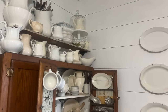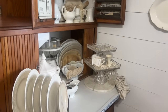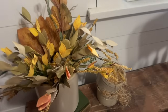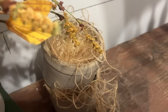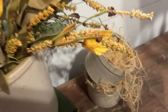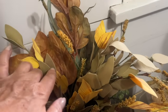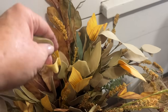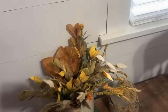So I am going to leave that green tree right there. I'm not moving it, but we're going to scooch over to the Hoosier. We're just going to add in a few touches here. I already did put this arrangement together, and again, this is just some stems from Hobby Lobby that are old, I've had for a long time. There's my burlap strings that I've added to these crocks, and right here, again, just this one stem, and then I do have these leaves, and these are from Hobby Lobby too. I've seen those there this year, so I know those are probably both still available, I believe.